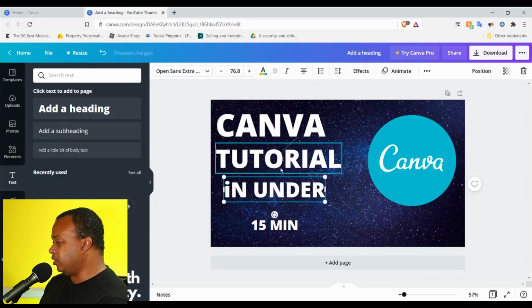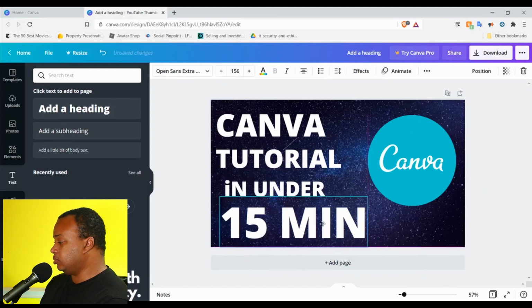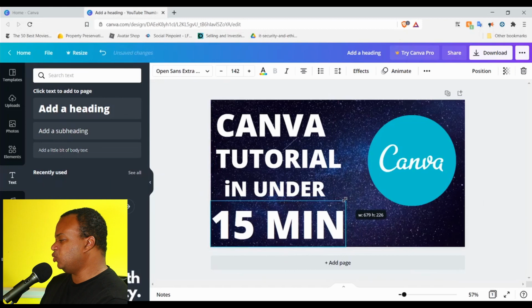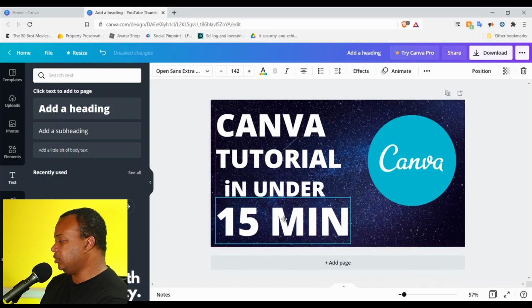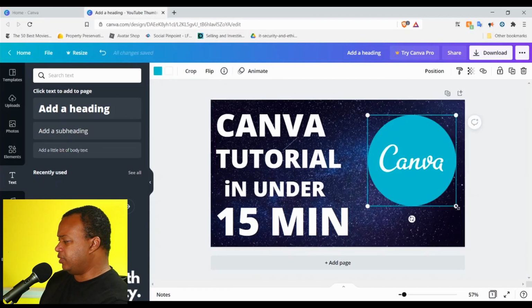See this line right here? Whenever you do it, it lines everything up so it looks not out of whack and proportionate. It's a little too big. I'm gonna do right here, shrink that down just a little bit. And all right, so that's not a bad thumbnail, all right?